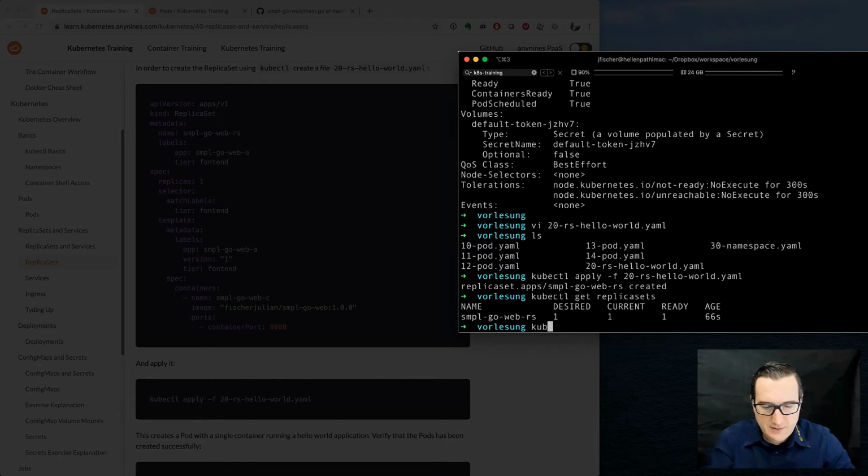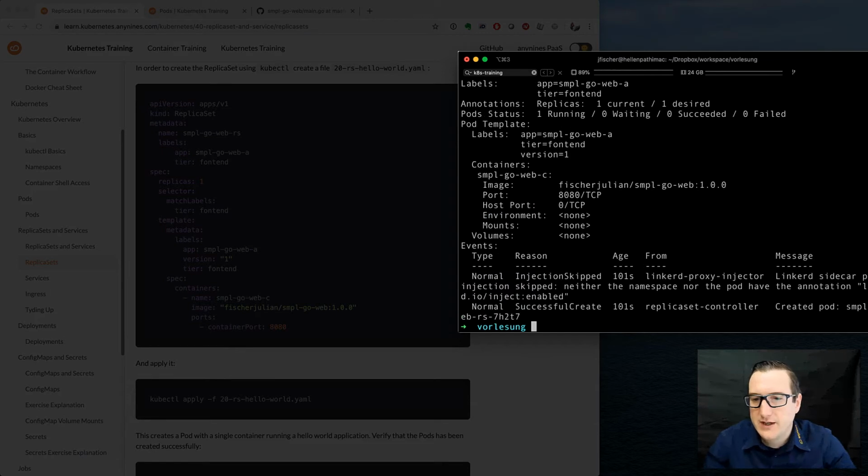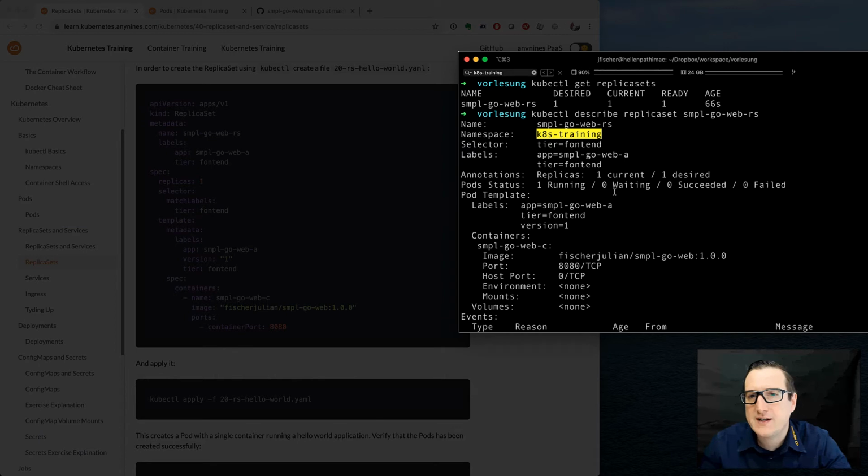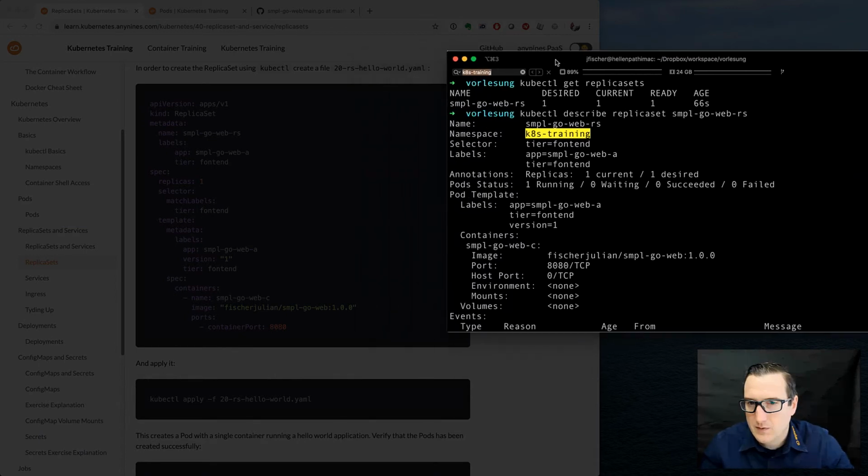As always, you can also describe the object. You will see that these commands are basically the same for all resources, and that this command provides very handy information. So the name of the replica set is simple go web rs.